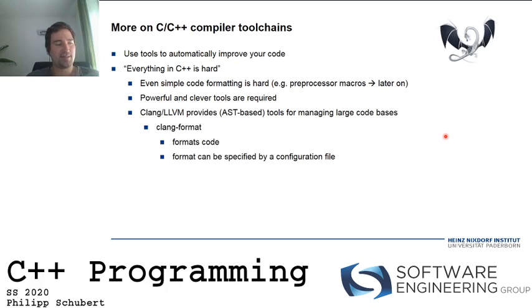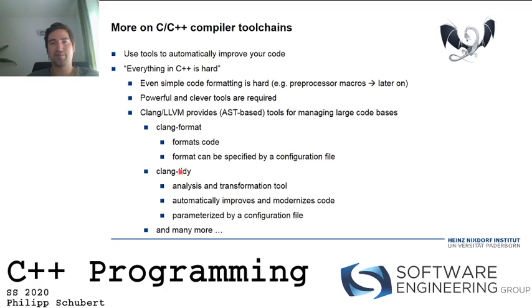So one particularly interesting and useful program is called Clang Format. It formats your code. So you give it a source code file which it should format, and you also give it a configuration file, which basically describes the looks, how you wish to have it all formatted. And then the Clang Format tool will format your source code and make it look all nice, which is really handy. So if you get it working, please Clang format your code before you hand it in. It looks really nice after having formatted your code.